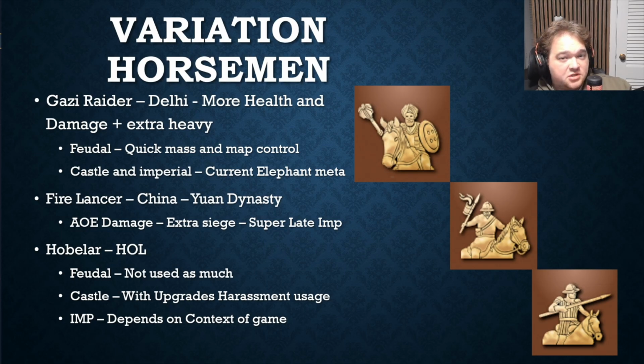And since their ranged armor is so high, they can dive TCs and towers no problem. So you use them as a mass harassment unit. Same thing with Imp. You're only really making them if you're doing the mass Horseman harass or mass eco raids, but they're not going to be good in stand-up fights. You're just using them as raiders.